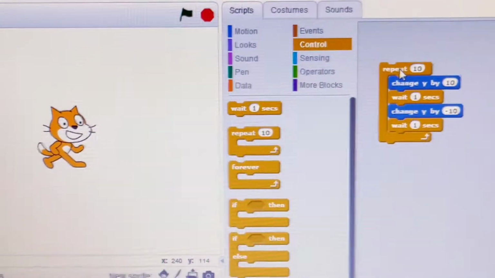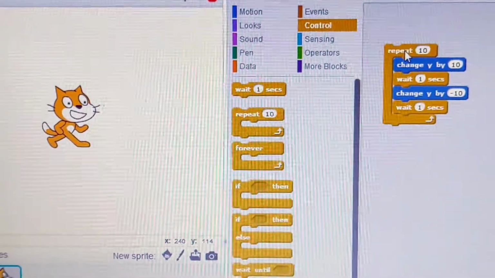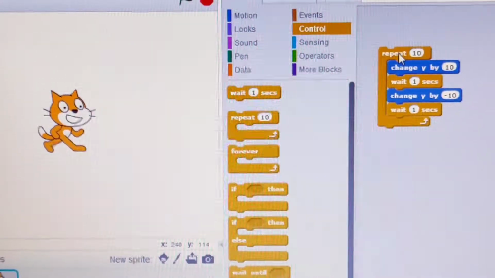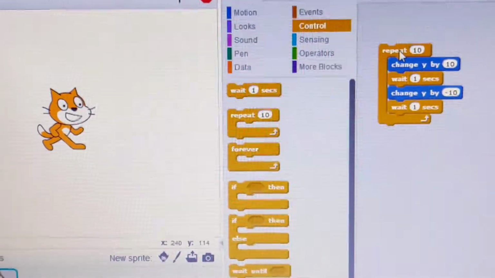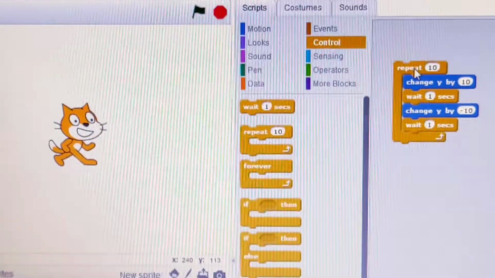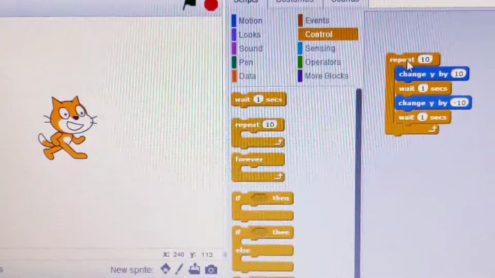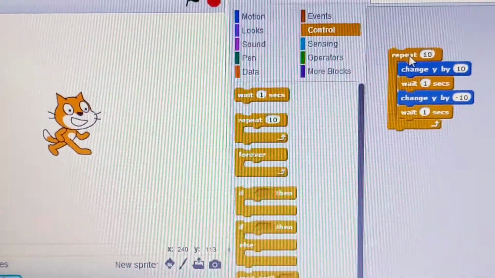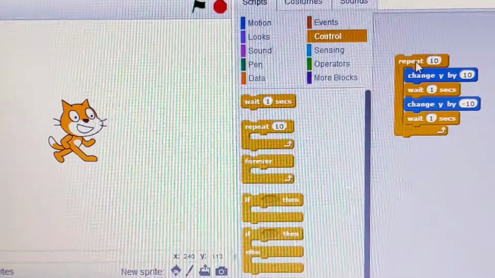When it has completed 10 rounds, since the repeat was for 10 times, it will stop automatically because the number here was 10. For 10 times it will repeat the actions, and after completing 10, it will stop.